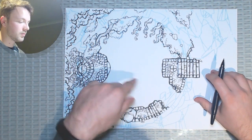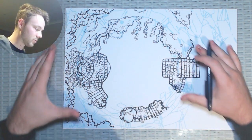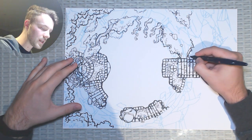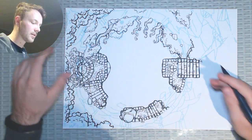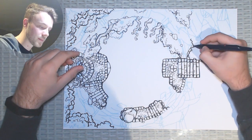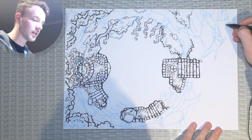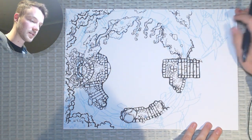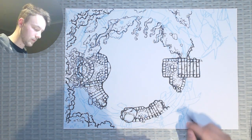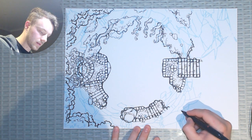You just let them take their time and puzzle through it. Or you can throw in, imagining the Dark Elves from God of War. In fact, this whole place kind of reminds me of that area, Alfheim. Yeah, some kind of flying enemies that can hassle them from any side, or just archers waiting over here, that sort of thing. Okay, so this whole area here can be grass. On this side, it's breaking apart and falling down. This side, to a lesser extent. And then we can put a couple of trees in the border. I think that will cut it.